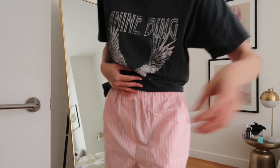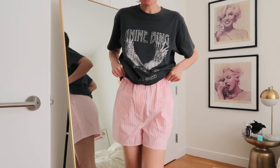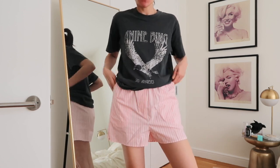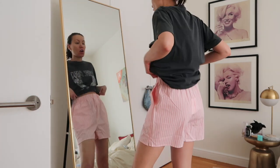Starting off with a haul from Matches Fashion — I have a bunch of little goodies here, and also a bathing suit and a top from Jacques Mousse. I'm gonna try to put everything on in the vlog because I haven't tried it on, I literally just got the package. First item are these Frankie Shop shorts — they're a little more sheer than I wanted them to be and they look a little like candy. But I just live in these in the summer, they're so comfortable, the waistband is really comfortable.